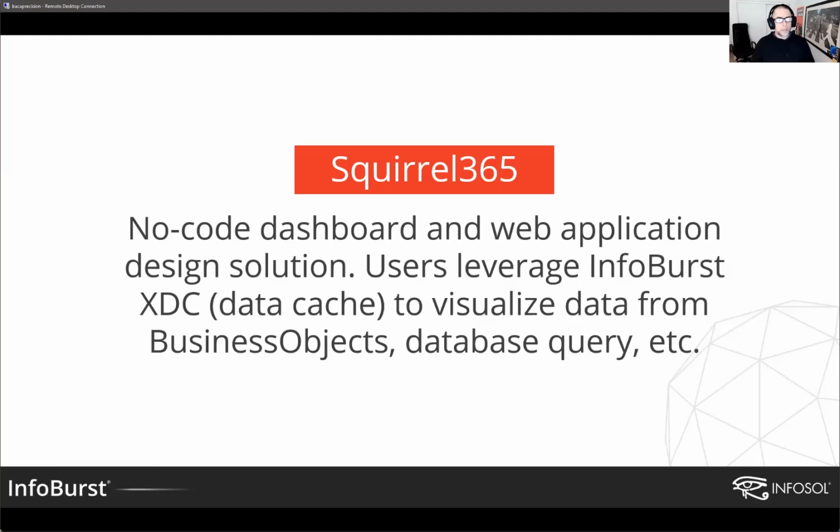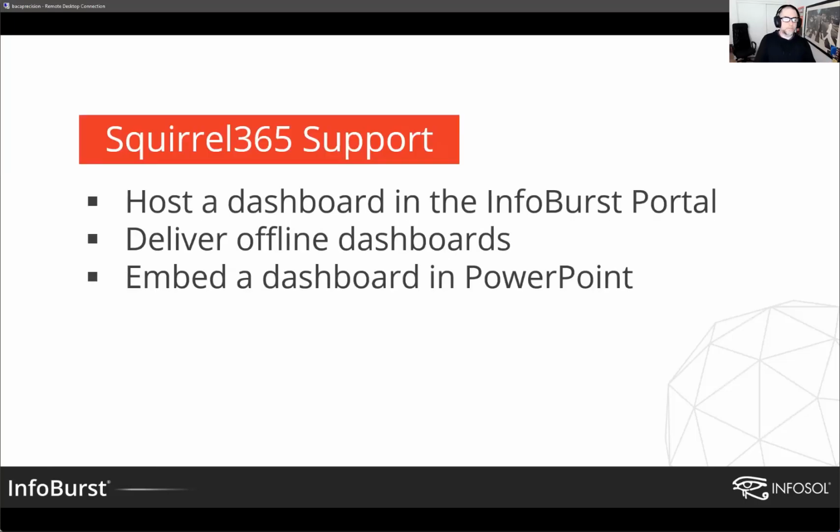It's a dashboarding tool, and it's actually a dashboarding tool that was inspired by, and I'd say replaces, good old Excelsius, right? So we have users that are creating dashboards and web applications that are actually leveraging InfoBurst, right? So in a dashboard, I'm visualizing data, and a lot of our users will leverage the InfoBurst data cache, or what's known as the XDC, as the source of the data for their Squirrel dashboards, right? But we can use database queries, business objects, that sort of thing. So for those of you who use Squirrel dashboards, Squirrel 365, 2022.1 introduces support for Squirrel.